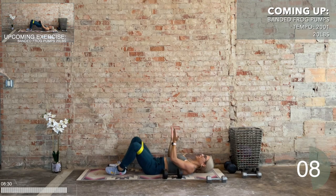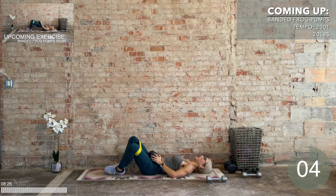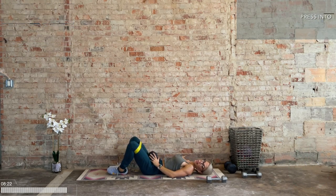So bring the outer blades of the feet towards the mat. External rotation of the hip. Bring that weight to the hips. We go all the way up, all the way down.